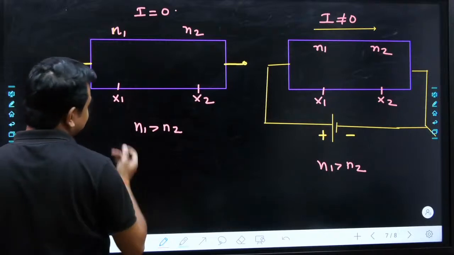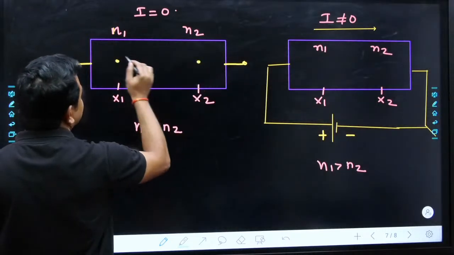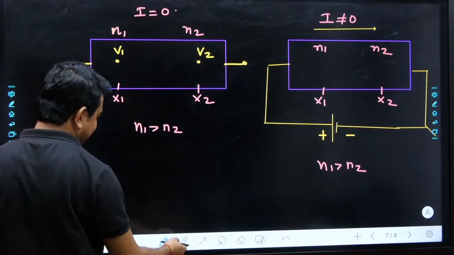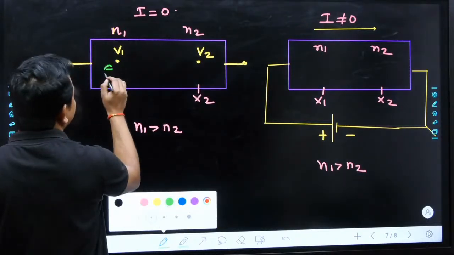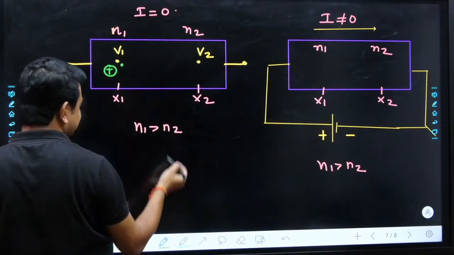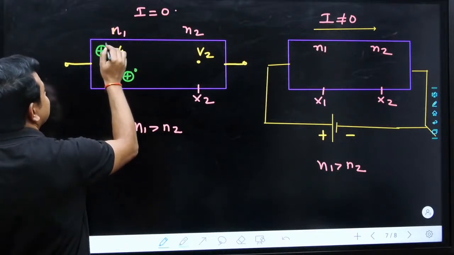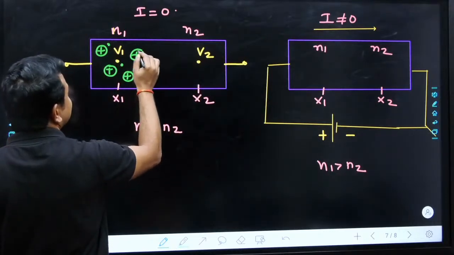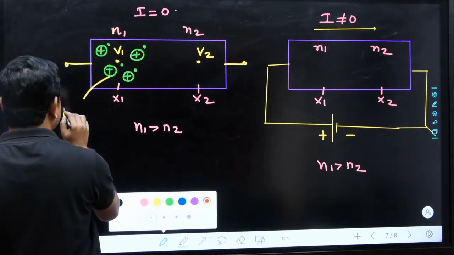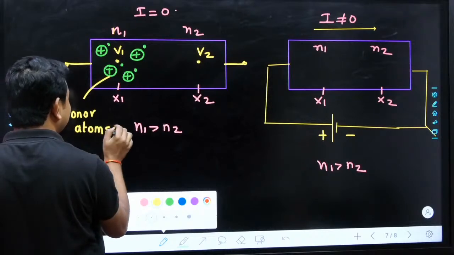So, what is the potential that has been developed within this? If you take two points within the semiconductor having the potential V1 and V2, then because of the movement of charge carriers, just now we have seen that here we are having a positive sign, because the electron concentration is greater. That means this positive sign represents that we are having donor atoms on this side that will be greater, and this is some positive with electrons. What are these all things? These are nothing but the donor atoms.